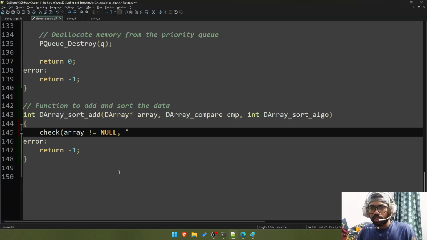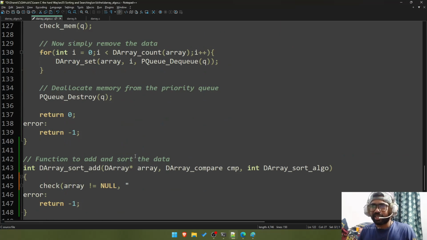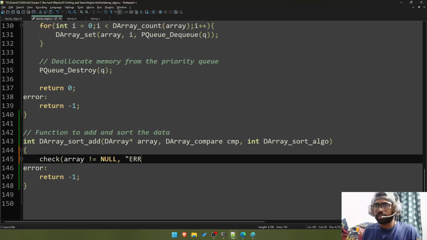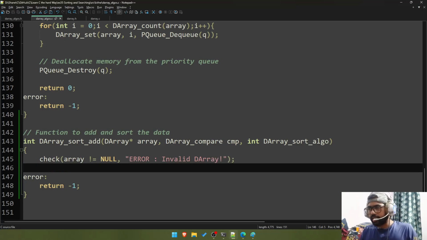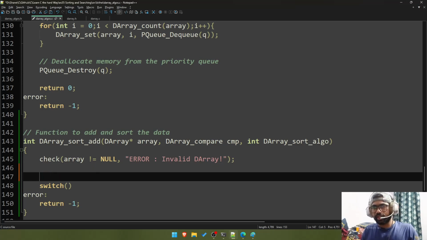Okay, so array, then we'll say, can't sort a null pointed array. I'll say error invalid d array. Okay, and then we'll put a switch. First I want to add the element.